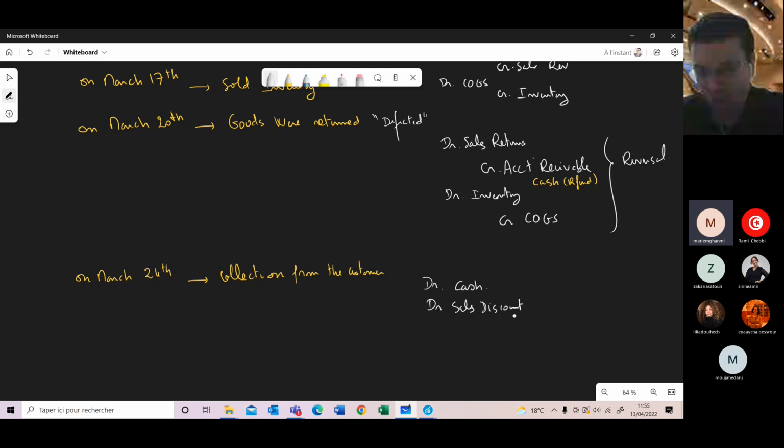Contra revenue, it looks like an expense, by the way, sales discount. And you credit accounts receivable. This is on the date of the collection. So of course the cash will be debited for the amount net of discount. This is the discount. And this is the full amount.